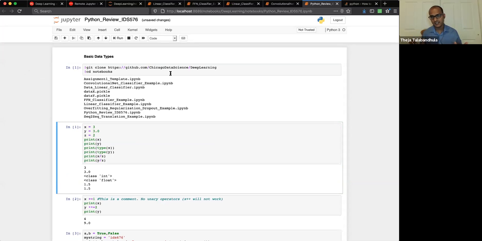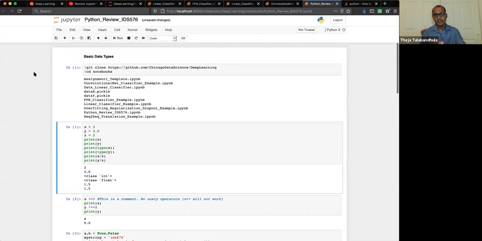As I said earlier, there are going to be 3 parts to this lecture. First part, a quick Python review, 5 to 10 minutes. Then we're going to spend some time on feedforward neural networks just to get the terminology, the words used to describe various aspects of the model. And then we'll get to handling image data using convolutional neural networks. So that's the agenda for today.